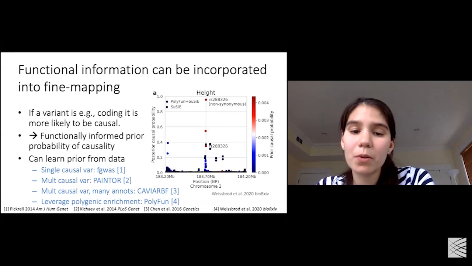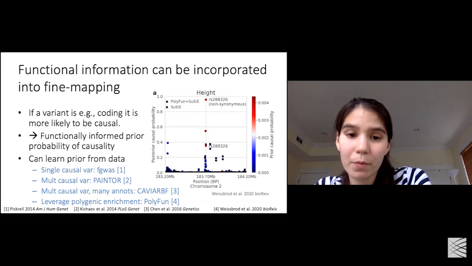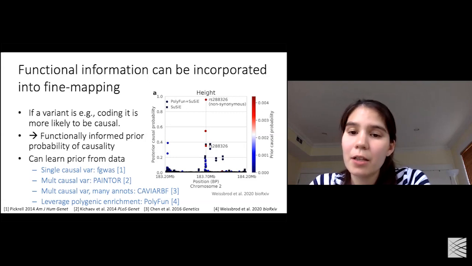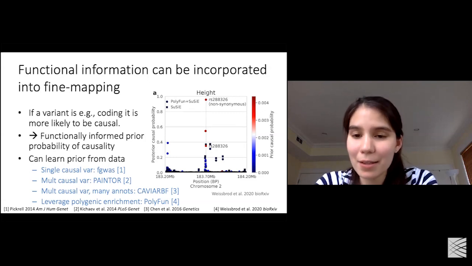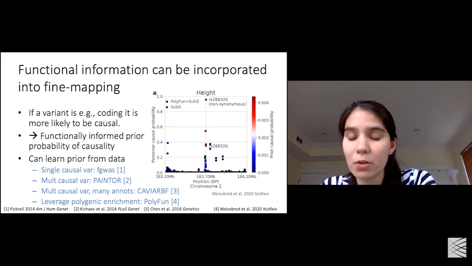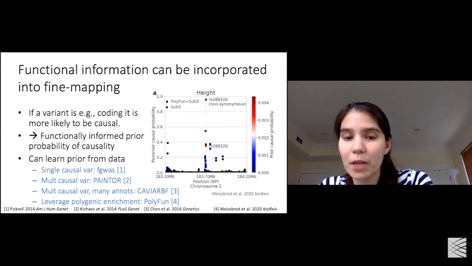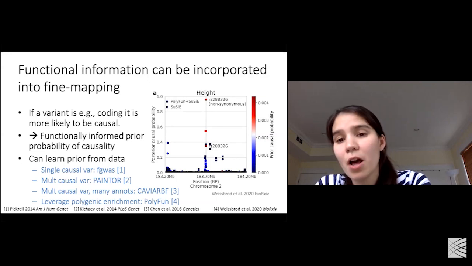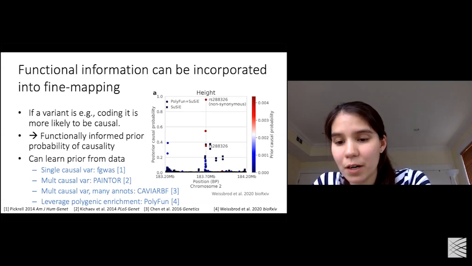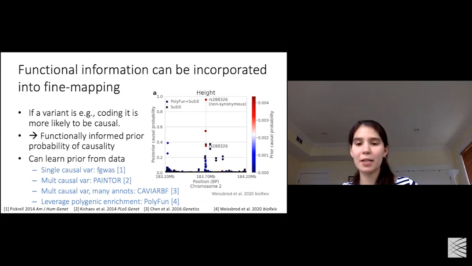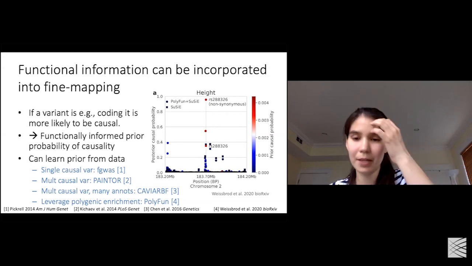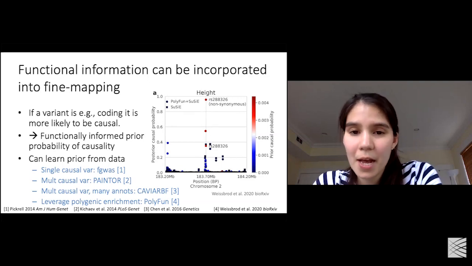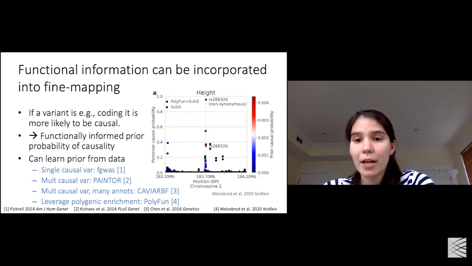And so then if you look at the posterior inclusion probability, or the posterior causal probability here, you can see that incorporating this functional information has bumped up that non-synonymous variant to a posterior probability closer to 1, which might match our intuition better from the combination of the data together with our understanding that this is a non-synonymous variant. So this is an example of the kinds of ways that functional information can be incorporated into fine mapping, and this has pretty clear advantages.